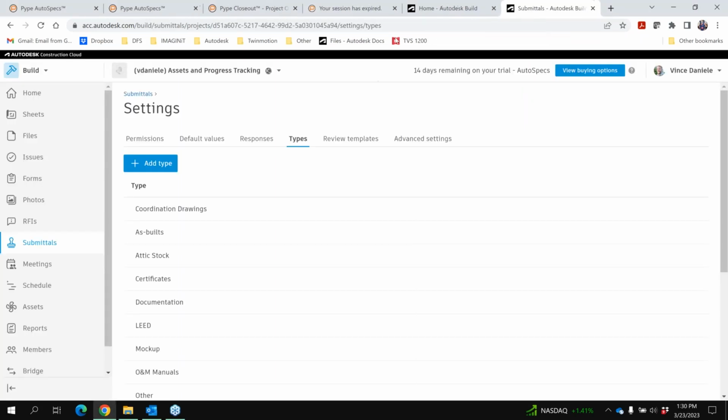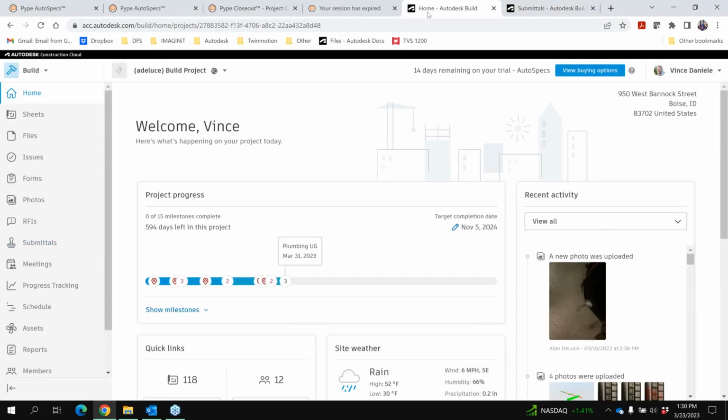There's one question that we can field at the moment. Is Pype functionality going to be, quote unquote, included with ACC Build in the future?